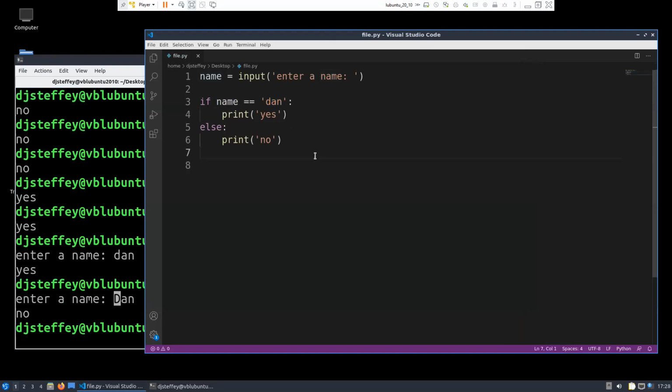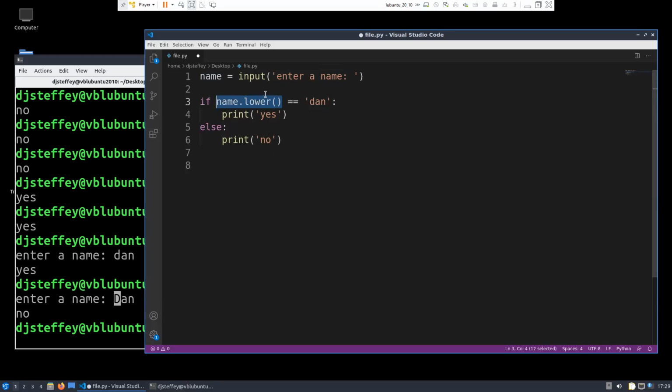So what if you don't care about that? What if you care that it's the same letter, but you don't care if it's uppercase or lowercase? There are actually two methods you can use to check that. We have the string, and we can say dot lower. This is calling a function on this string, meaning make all of the letters lowercase. It doesn't actually change the string, but it's saying for this comparison, use all lowercase letters and compare it to Dan.